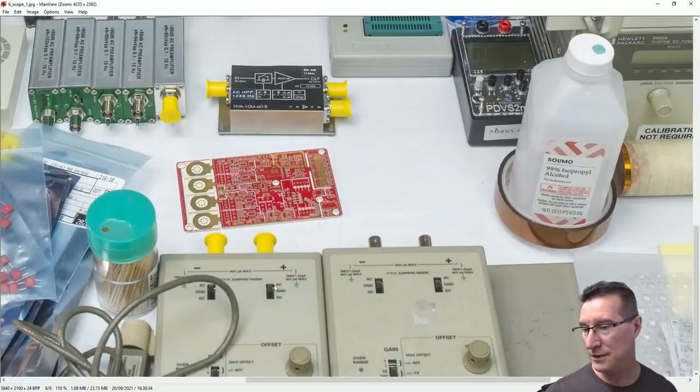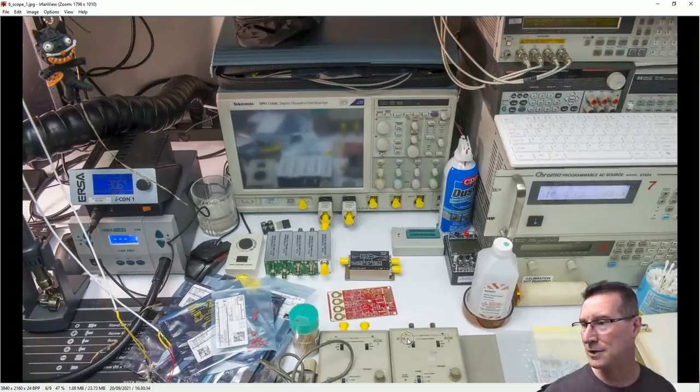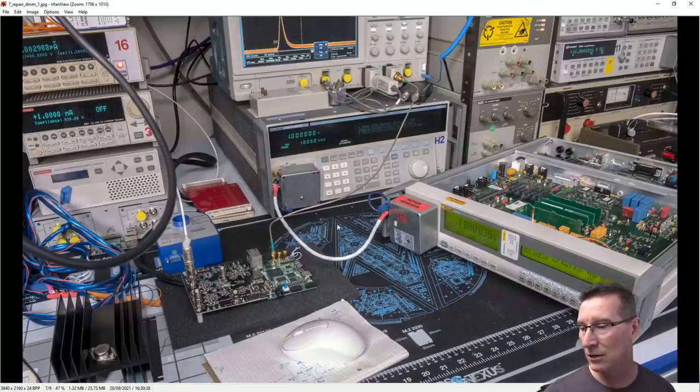Oh, he's got a couple of those diff probes down there. They're pretty cool. I've been trying to pick one of those up for years, but they go for over $1,000 each or something like that. So yeah, he's done some real good eBaying, although I presume he's based in the US. You can get gear like this more readily available than here.